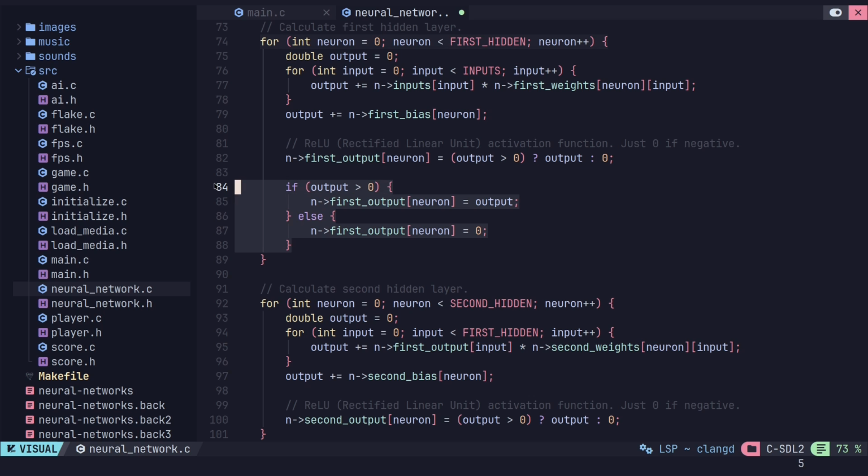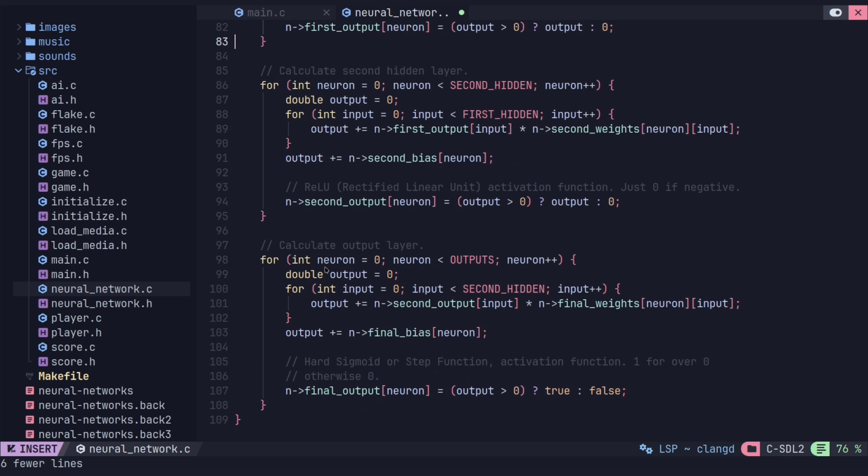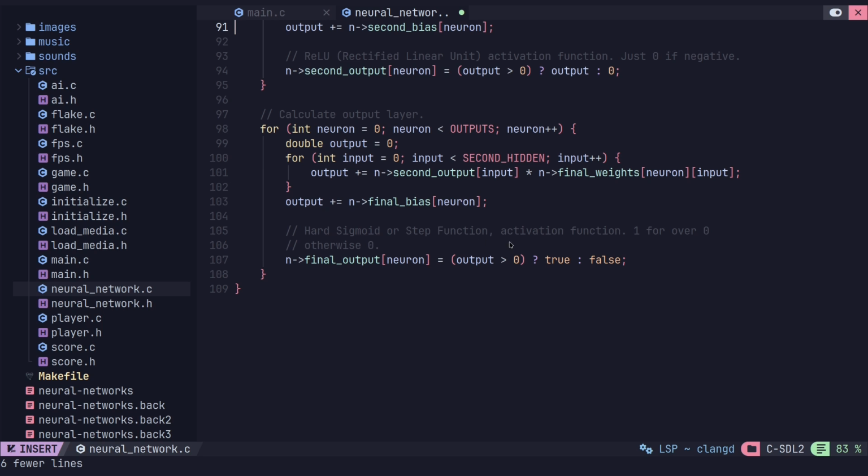And then we get down to the hard sigmoid that I'm using on the output. I'm going to explain all this later, but I'm just showing you little bits of it just to kind of talk about what I've been up to. But let's get rid of that. So on the output layer, we're using a hard sigmoid. And all the hard sigmoid is, is true or false. If it's bigger than 0, it's true. If it's less than 0, it's false. Another ternary operator. So they use these big fancy words, and it's a load of nonsense.